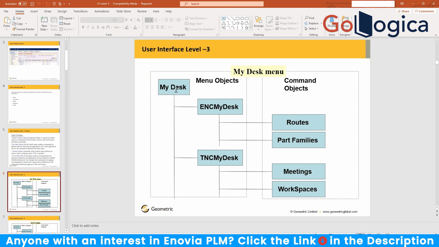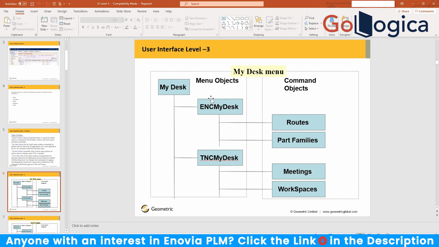So My Desk is a menu object. Inside that, for example, ENC My Desk, Engineering Central My Desk, is a menu, again a menu inside a menu. So you can have a menu inside a menu, a multiple tree, and inside that My Desk you have two commands, routes and part families. Similarly, inside My Desk you have TNC My Desk, and inside that you have meeting and workspace.